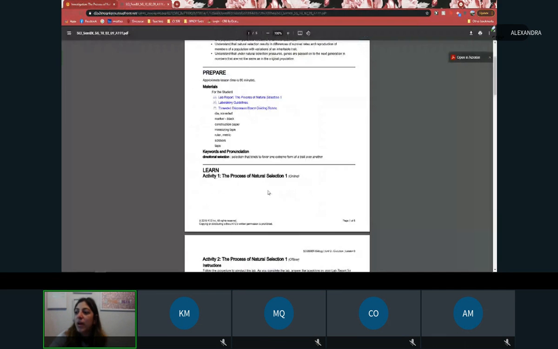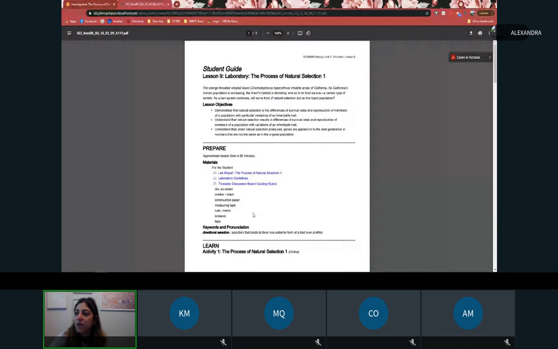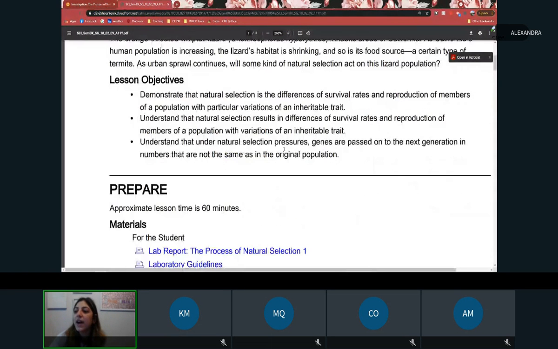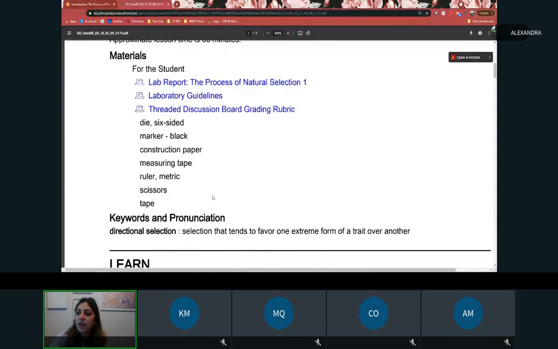So let's go ahead and look through this. What I'm going to tell you already, you're going to want construction paper or printer paper is just fine. But if you don't have it already, go and find some printer paper or construction paper. You are going to want the measuring tape that's from the lab kit. You are going to want a ruler and scissors and tape. You are going to want to get all of these. Let me zoom in here. Go ahead, find these materials, and then let me know when you are all set.